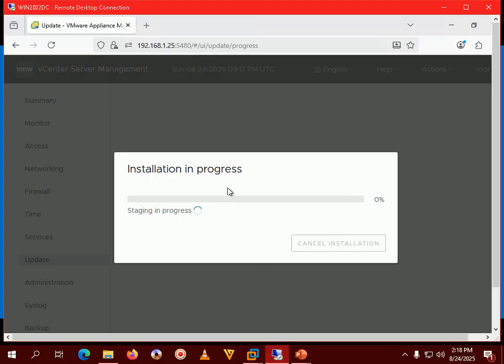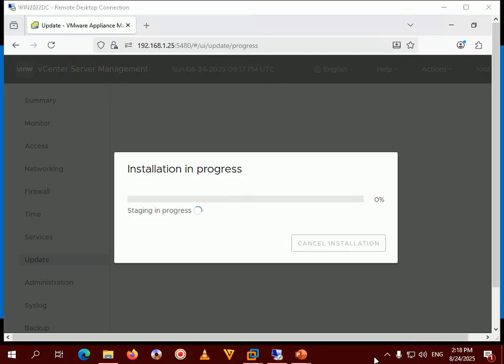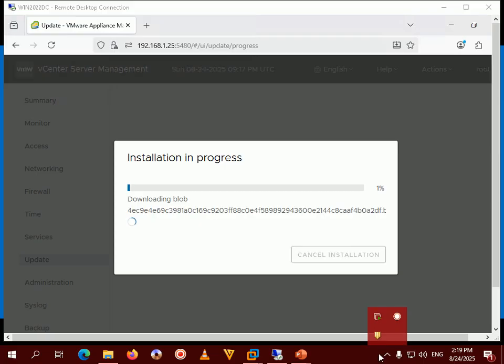So once this is completed 100%, I will come back to you with the next step. You can see over here it is downloading different update files or blob files. Okay, so once it is 100%, I will come back to you with the next step.